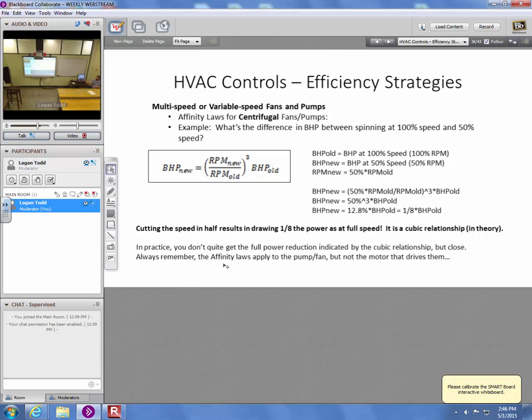And so even though you might spin your fan at 50% speed and only need 1/8 as much power at the fan, now you look at the motor. To make the math easy, let's say it's an 8 horsepower fan motor system. So at full speed, the fan needs 8 horsepower. The motor size is 8 horsepower, no problem. Now you slow your fan down to 50% speed, it only needs 1 horsepower. When you ask an 8 horsepower motor to only do 1 horsepower worth of work, its efficiency takes a dive.